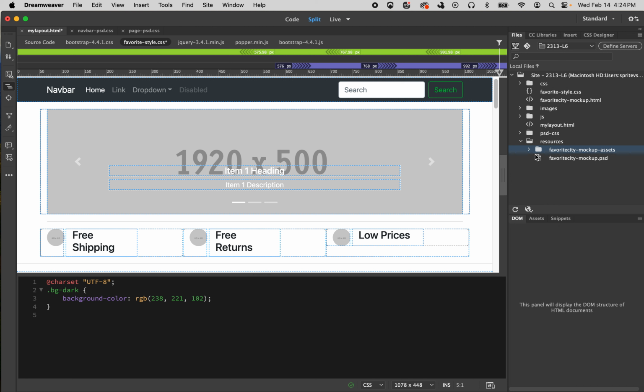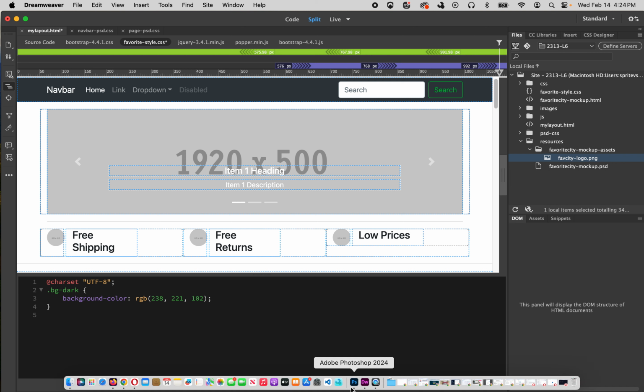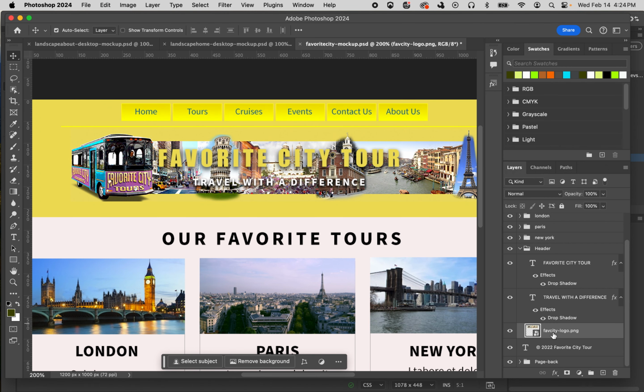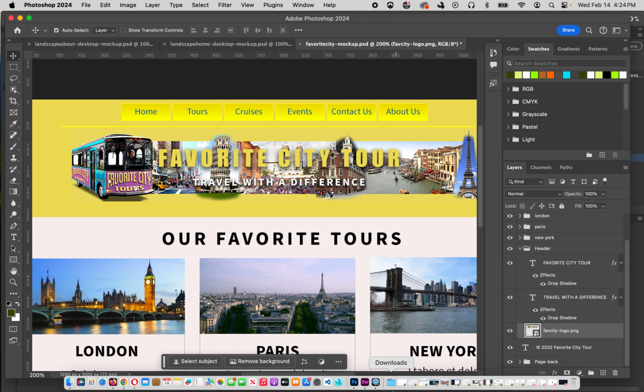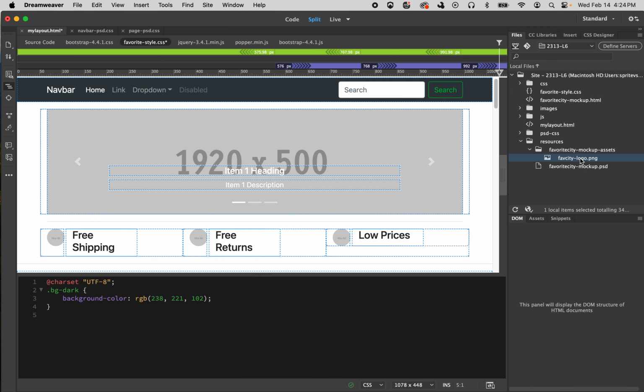Okay, so what's inside? Your logo, that file that we selected in the Photoshop layer. So let me show you again. It's called favorite-logo.png. So now if I go to Dreamweaver, you will see that again here. Okay, so the image is generated and saved into the resources.